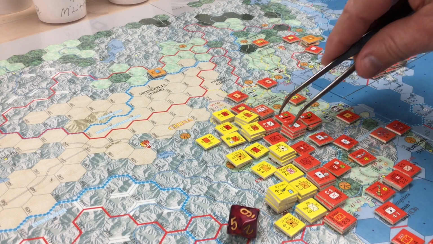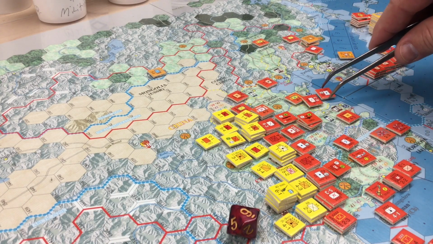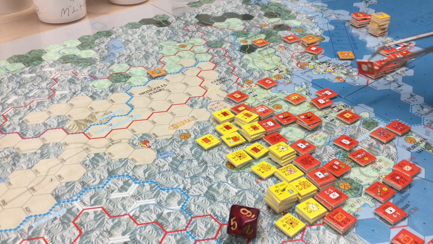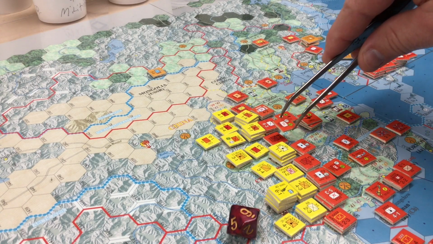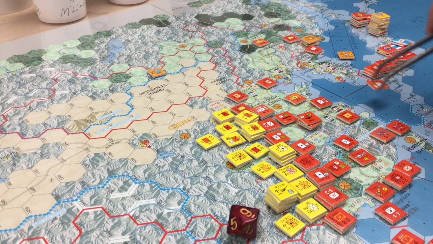Well, let's occupy with that guy. Let's move the artillery up. He's going to have to flip. Let's move the HQ up. He's one of the ones that flips. So move the artillery up. It flips him.